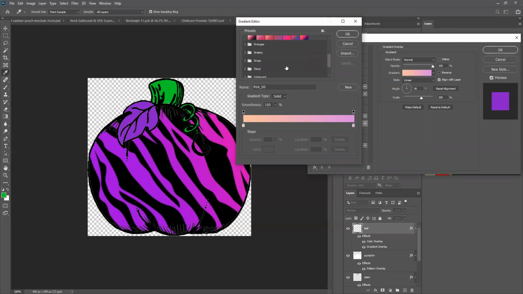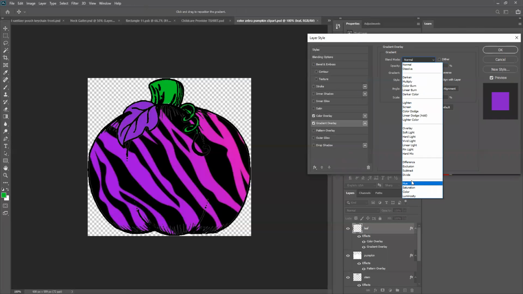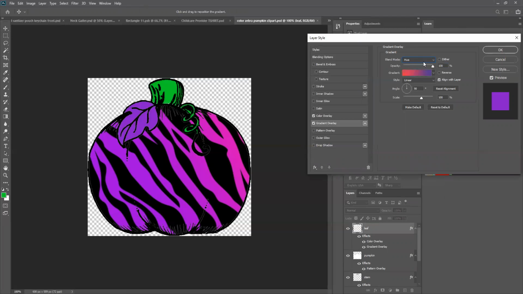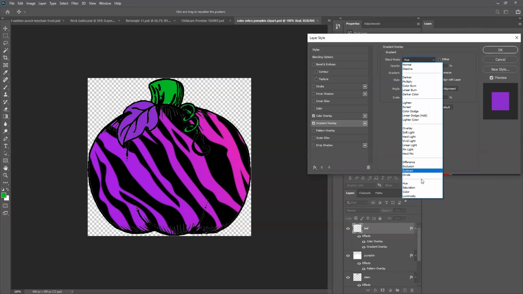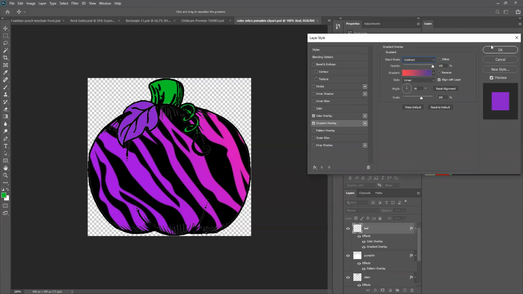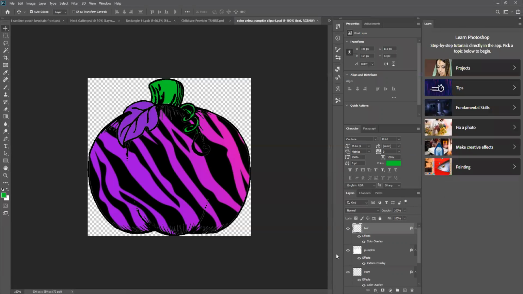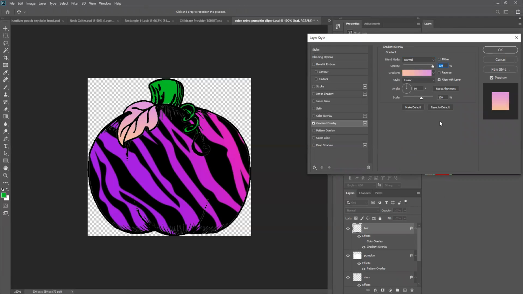So I'll do red. Okay, so hold on. Let me cut the color overlay off. And then let's do it. Now I'm going to do gradient. There we go.